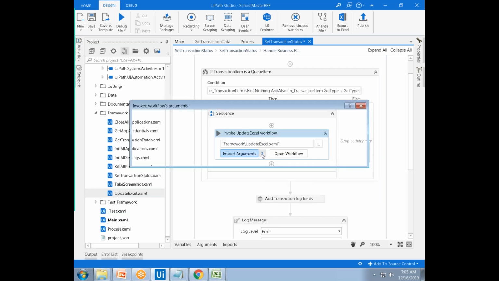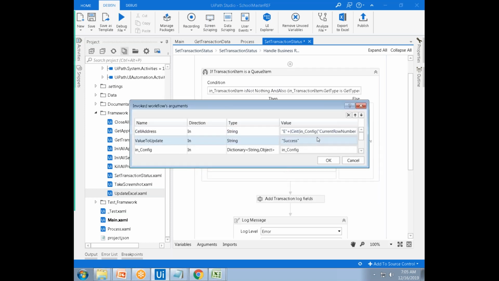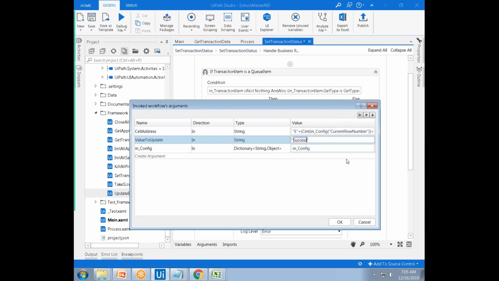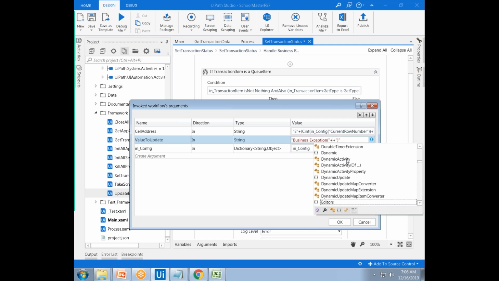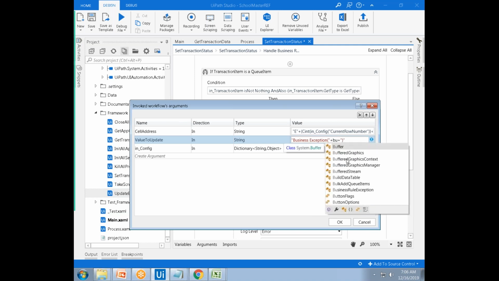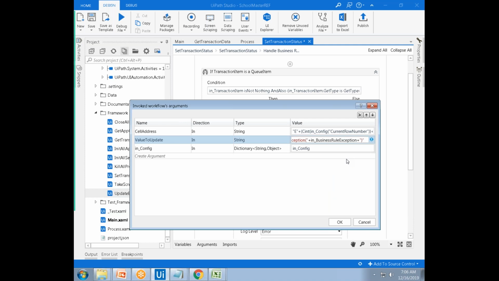Deleting this one, and these parameters, this line is common, and here you have to change this to business exception. Okay. So what is a business exception? This business exception, you can write that business exception also. Here you can write exactly what the business exception is: in underscore business exception dot message. Okay, this is a business exception.